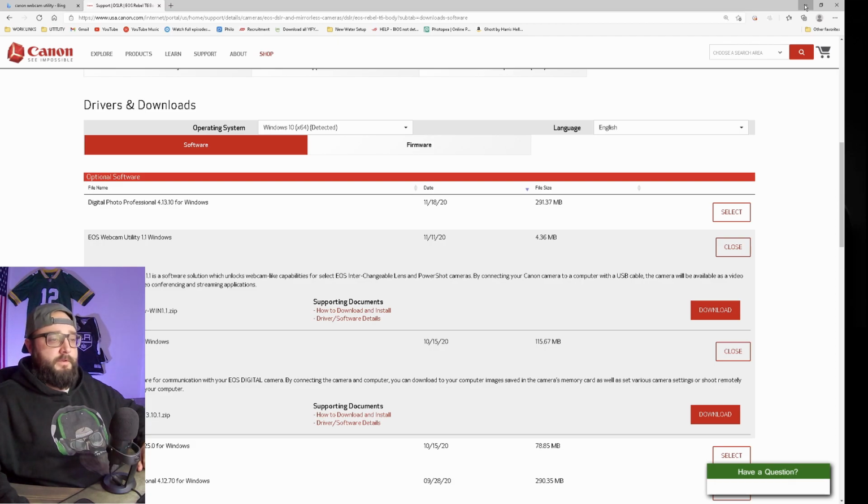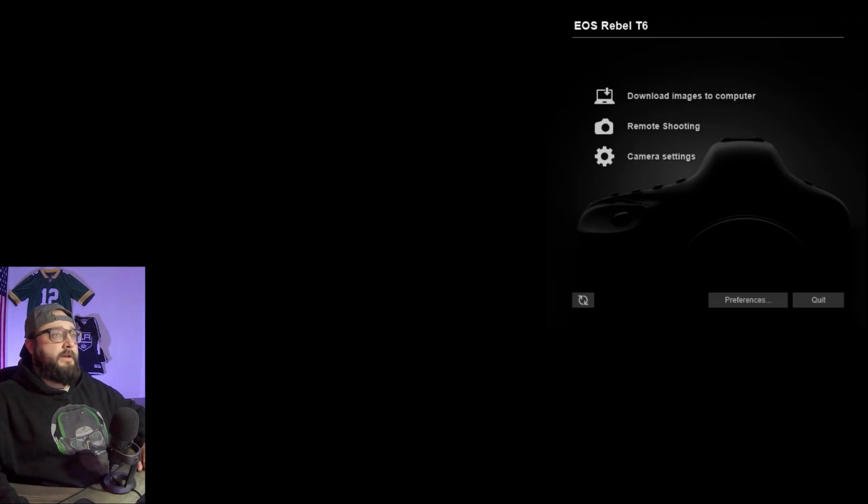All right. Next step here. Let's get rid of this window capture. Bam. Okay. So once you've downloaded the EOS Webcam Utility, it's going to be found automatically in OBS. You're not going to want to start there, because it's not going to look the best it can.